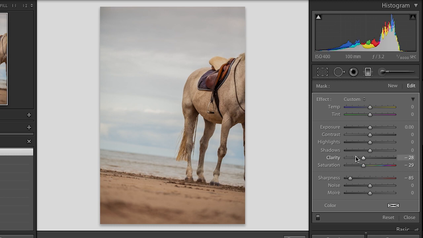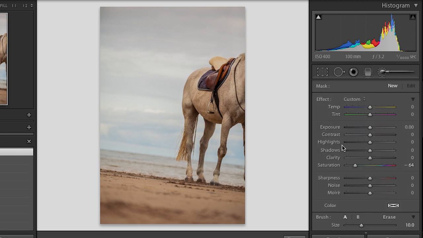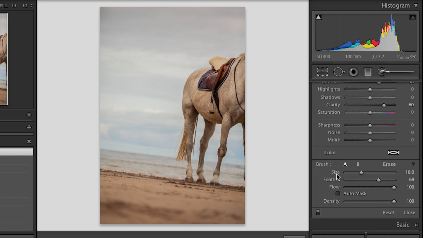The same rules apply to my adjustment brush. So let's select that for a moment. I'm going to double click on the saturation slider to reset that. And I'm going to increase my clarity and load the brush with that, plus a little bit of contrast and a little bit of negative exposure. And then you can see here I can pick the size of my brush. I want to make sure that the flow is 100% because I want to quickly just paint in the sky area. And you can see that obviously this is painting a little bit too much.